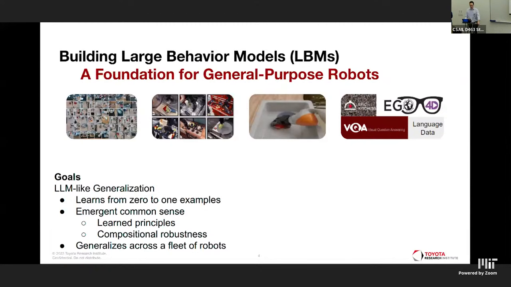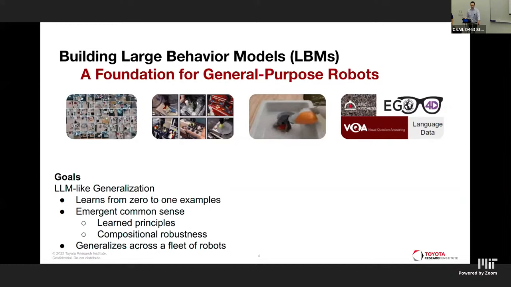So the goal, basically, when do we say, okay, we've done this thing, we have embodied intelligence, is something like a foundation model for general purpose robots. And I would argue that that doesn't require perfect robots, doesn't even require superhuman performance. Instead, it means that we get abilities in embodied agents that are similar to some of what we're seeing now in, for instance, language models.